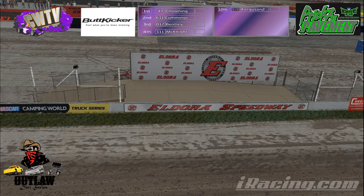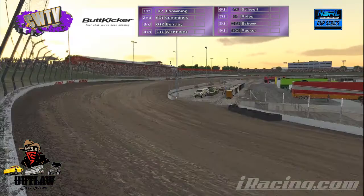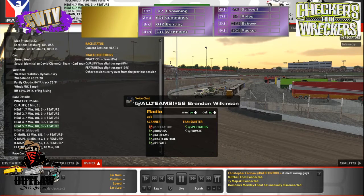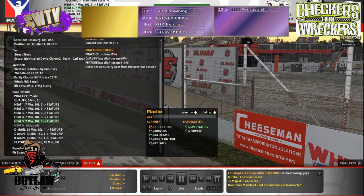So we got our final heat now, and then we're going to have some main action. That's right. Final heat now into some main action. And we are going to have some fun here tonight. Can't say that enough. That's all it's about is fun. Let's make sure they are still taking 3 out of that. And in the mains, you got to win it. Looks like you got to win it to get in.